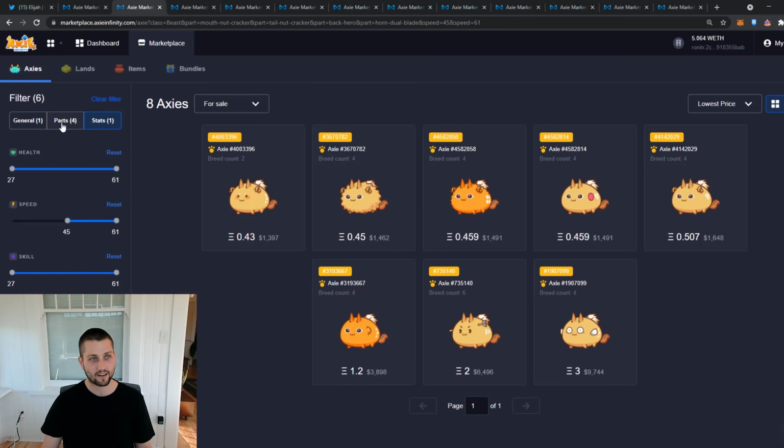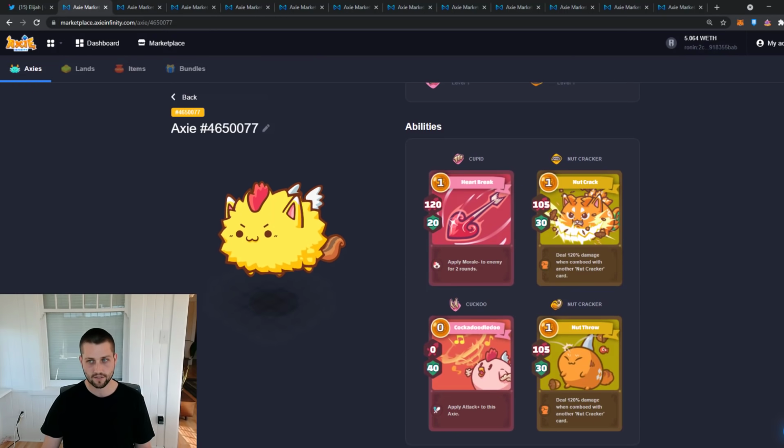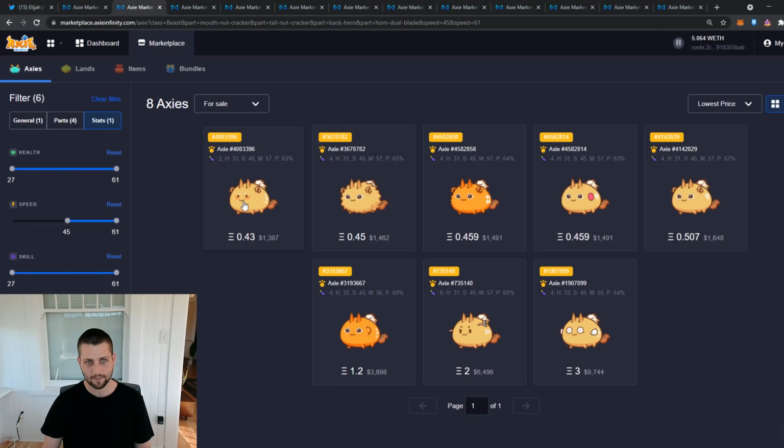But the problem there is that if you wanted to run out and get a 45 speed version of this build, it's going to cost you 0.43 Ethereum. That is insane. When we can make 1 or 2 card adjustments, still have something very workable and get it for under 1/10 of an ETH. I know these aren't the exact same Axie, I'm not trying to say that they are, but for you to get involved in the game and have a really competitive build, you don't need to spend $1,500 on every Axie.